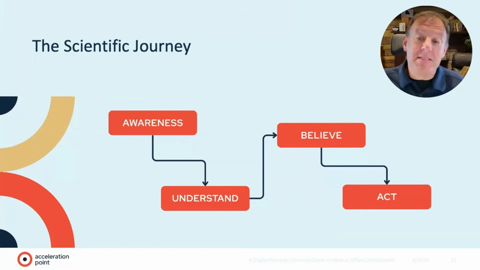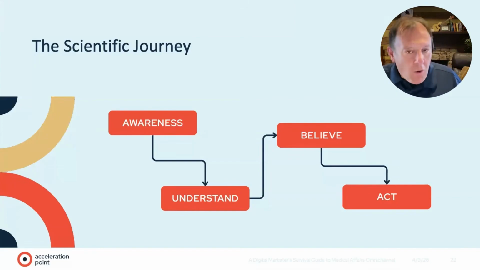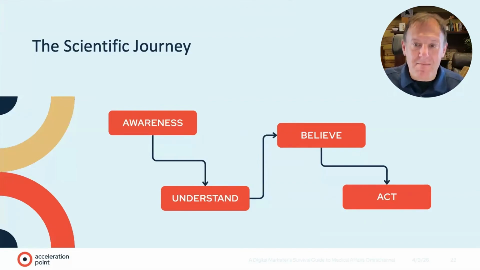The first step is, and the goal might be to drive awareness, right? Like you shared something at a Congress, not everybody attended. Is the goal of whatever campaign you're thinking about to increase awareness of the scientific material that was created, right? That is a very specific thing that medical affairs does today. They use sometimes MSLs to do that, right? All the Congress books that you create afterwards, right? It's about creating more awareness of the science, right? But digital is really, really good at this step of increasing awareness. So that could be a term that you use.